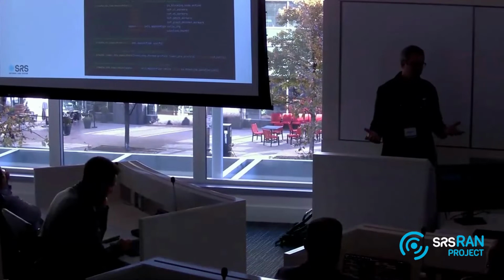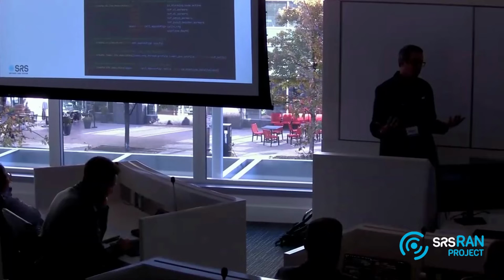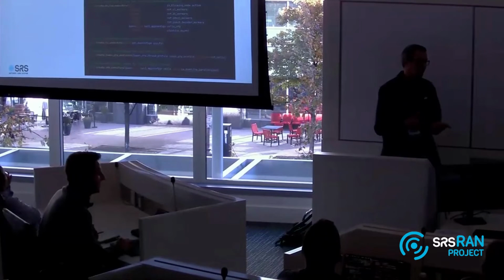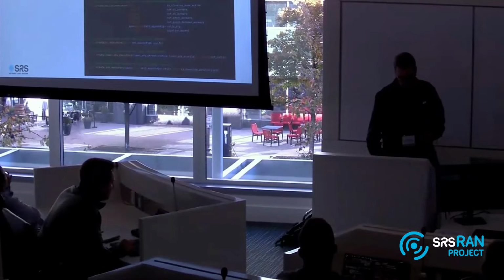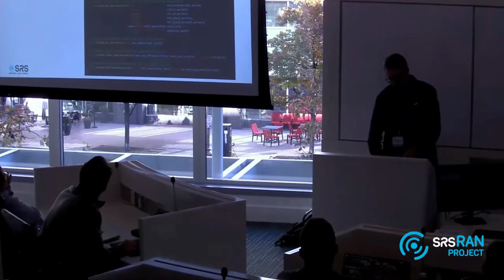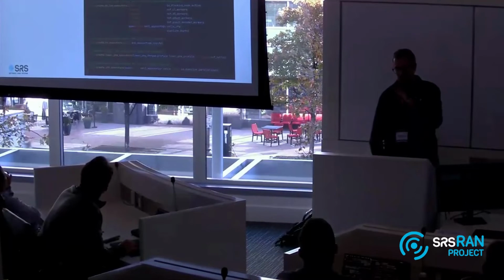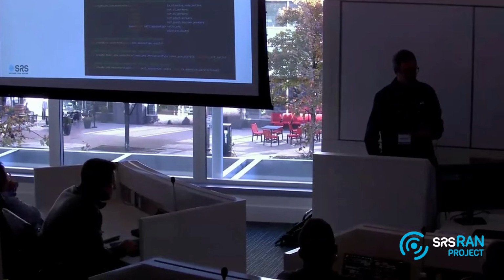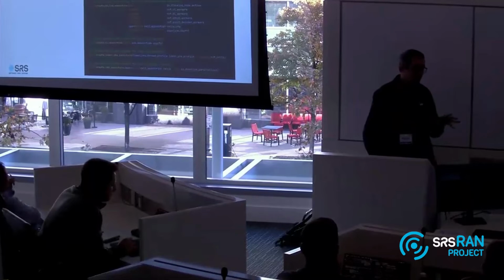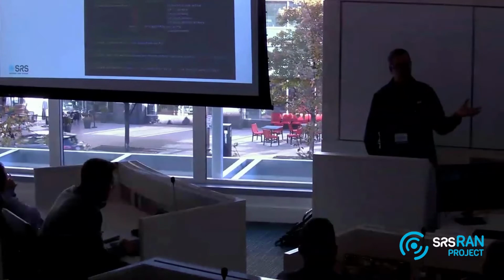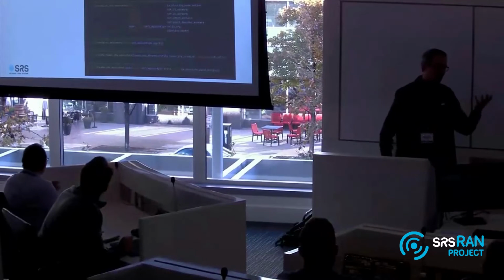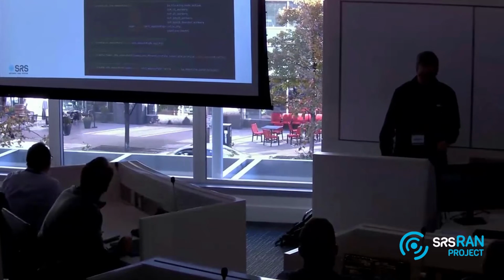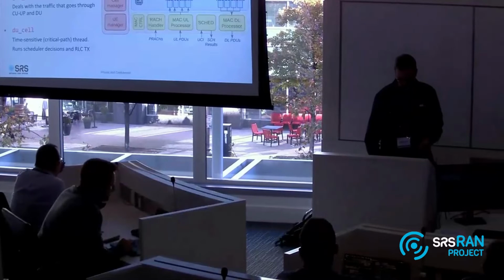For instance, if it's collocated, obviously, there are threads that can run tasks in the CU and in the DU. If it's distributed, obviously not. So this file, for instance, you will find it in the apps folder. You won't find it in the lib folder. In the lib folder, you won't see anything that relates to threads or anything that relates to platform-specific features.